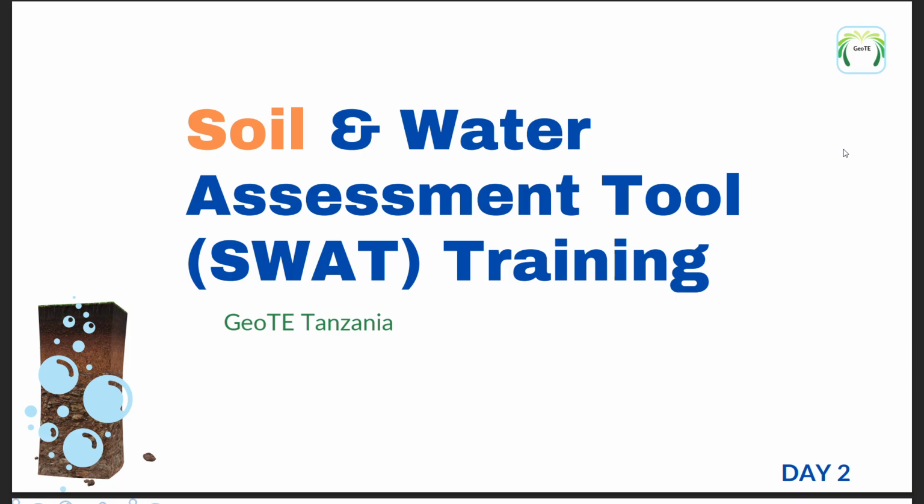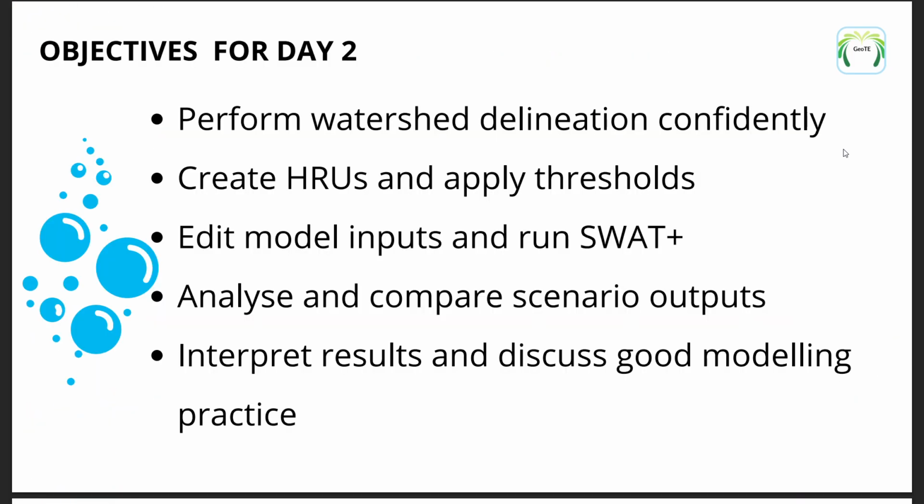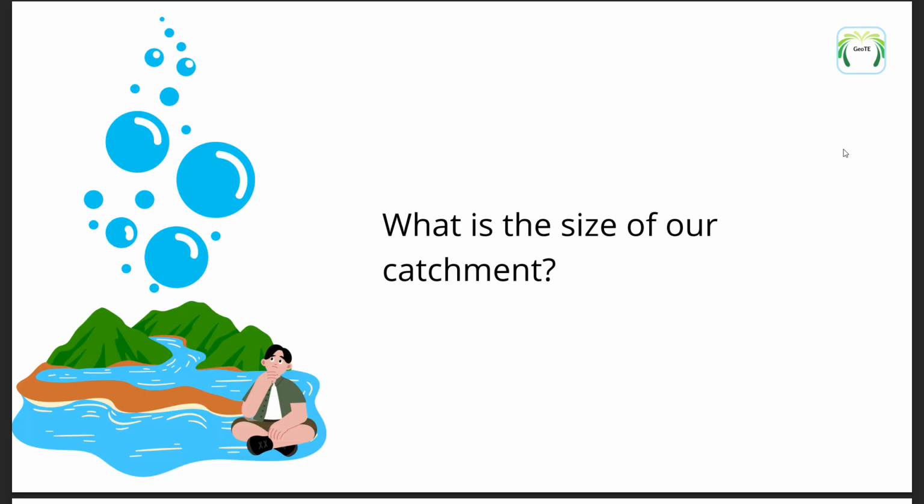On day 2 we will be performing watershed delineation, and we'll create HRUs, which are hydrological response units, and apply some thresholds. We'll edit the model inputs and run SWAT, and also analyze and compare scenario outputs. This might depend on the time, but I hope we'll also visualize the results.